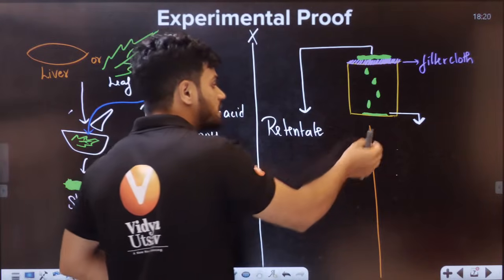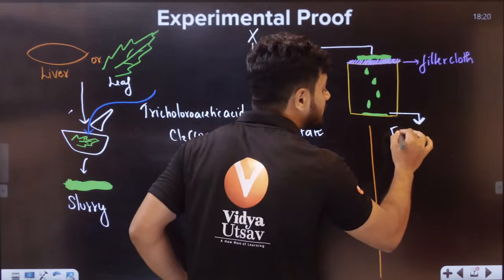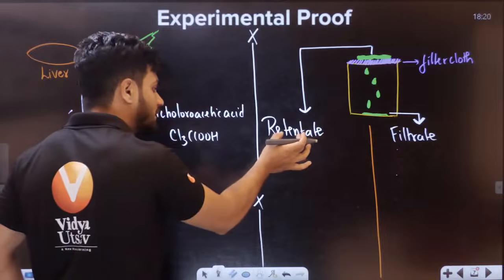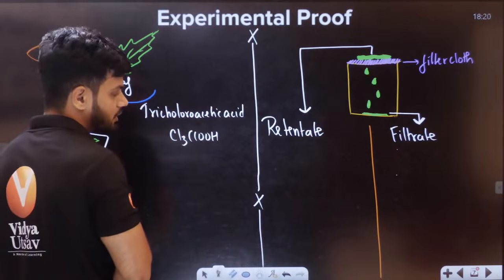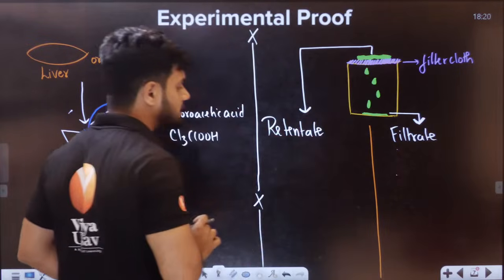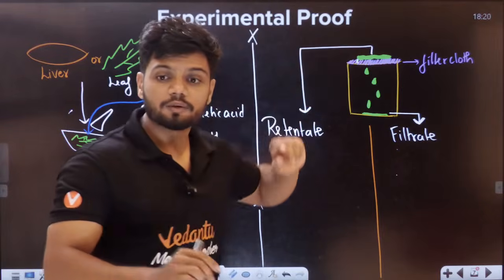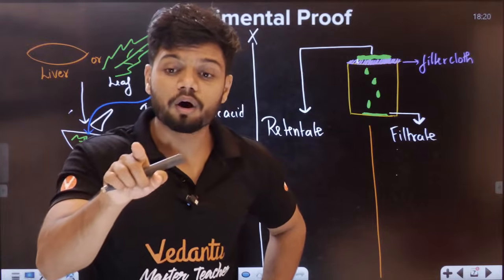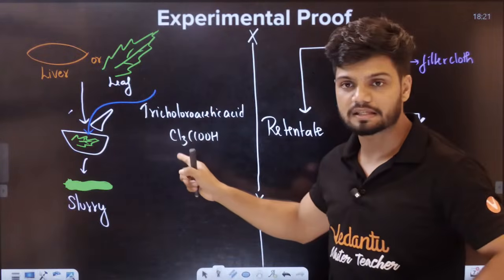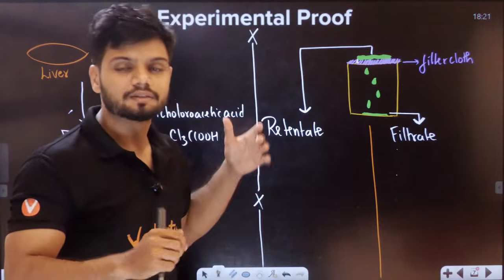Retentate. Whatever is present on the bottom here, after filtration, is called the filtrate. So we have the retentate and we have the filtrate, students. The part on the top is called the retentate. Technically speaking, it is present on the top because it was insoluble in acid, trichloroacetic acid. So whatever is present on the top was insoluble in the acid. That is why it's present on the top.